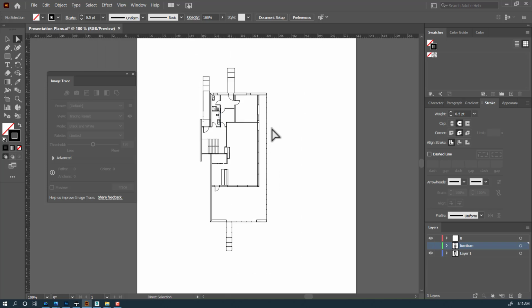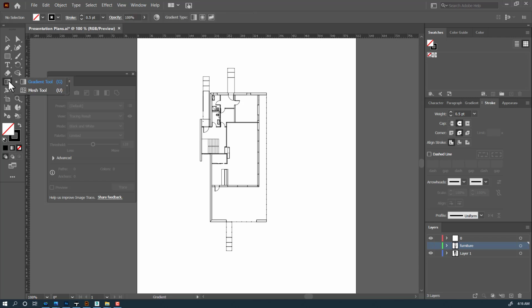Now, another tool that is perhaps underrated in Illustrator is the Live Paint Bucket tool. You can find it as a sub-tool under the gradient tool.